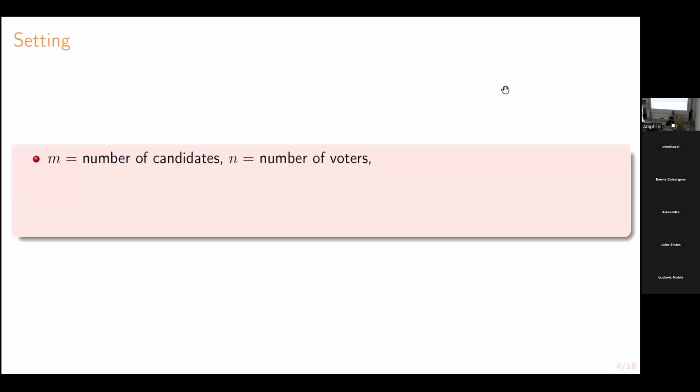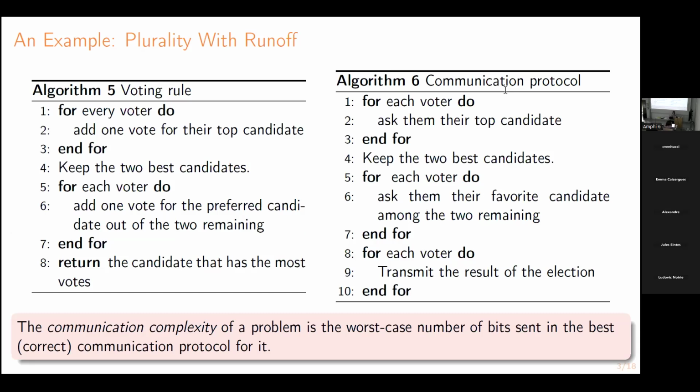Okay, is it clear for everyone for the moment? Yes. Just you put in parentheses, correct? Is it related to error in communication, or do you suppose that the communication is perfect? You suppose that the communication is perfect, yes. So why only the communication? Also to compute something? Why not the processing complexity? So this is just to focus on communication, and in this particular setting, you don't take into consideration the actions that the central authority may do to elect the winner. So it's just a focus on this particular thing.